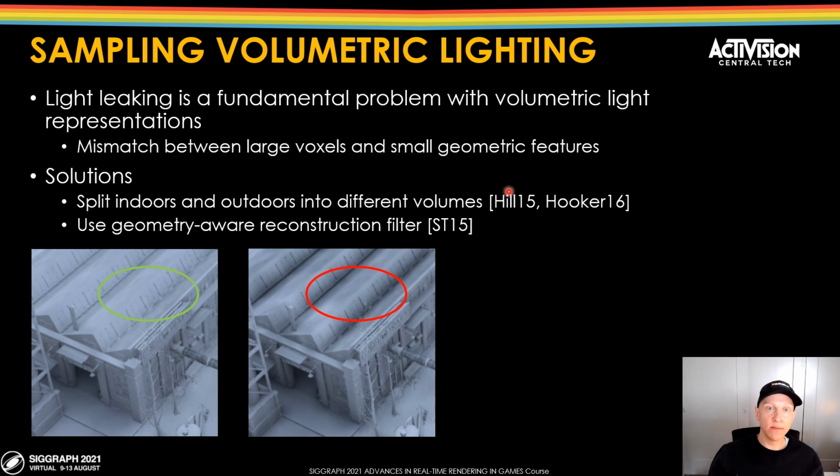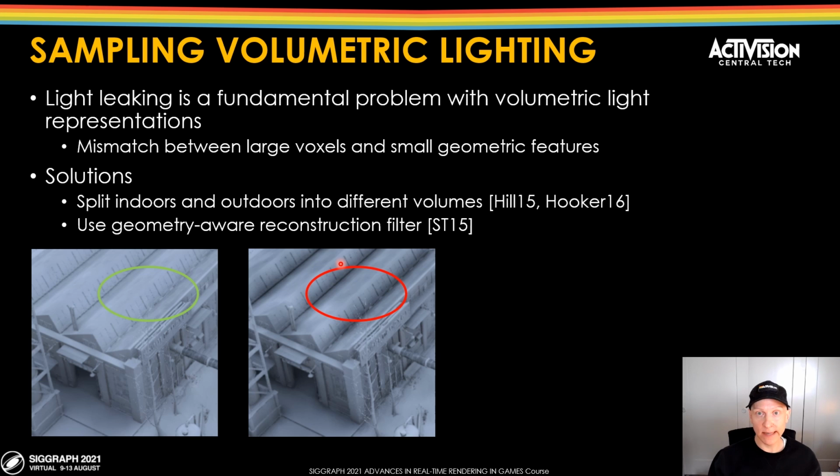This kind of light leaking is unfortunately a fundamental issue with volumetric light representation. It's basically due to a mismatch between the voxel resolution and the geometric feature size. One common solution is to split the indoors and outdoors into different volumes to prevent this light leaking, and this has been used in multiple games before.